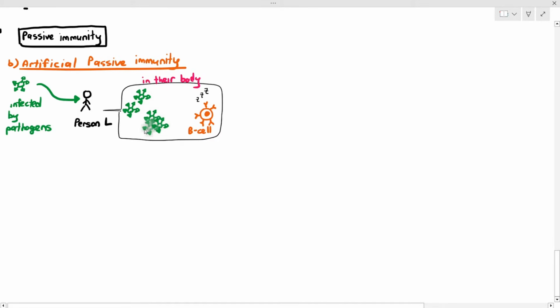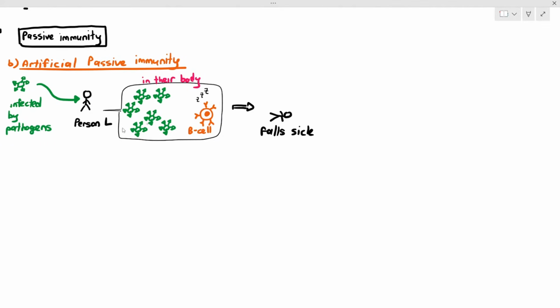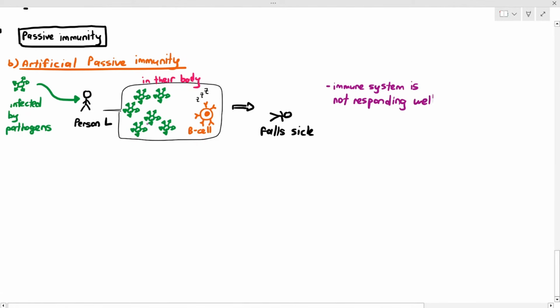Remember, if the pathogen is infecting your body for the first time, usually the immune response towards the pathogen is quite slow, right? Because you do not have that many B cells. We talked about this in the previous video. So usually what happens in between the immune response time, you fall sick. It does happen and you develop symptoms. Now, under normal circumstances, the B lymphocytes will eventually respond to the pathogen. We know this. But in some cases, it's not always perfect.